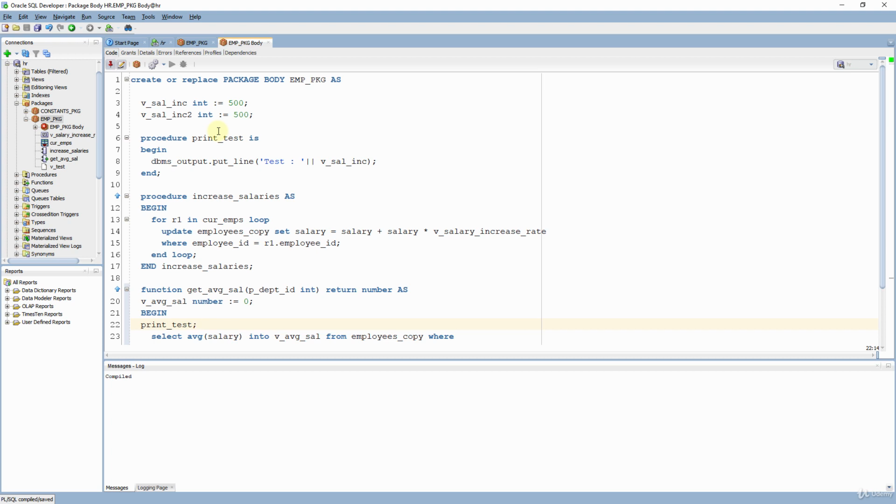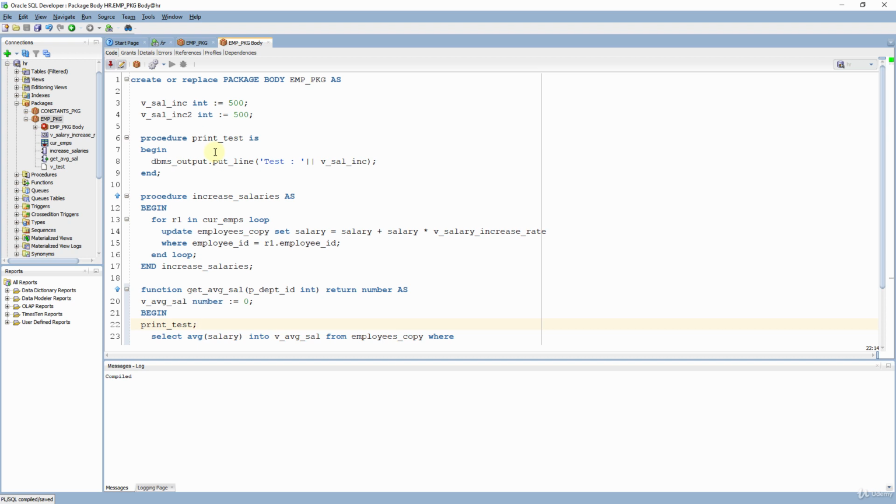But do not confuse about that. Like I showed here, I have created both print test and the getAvgCell subprograms. I can call the print test from the getAvgCell, but I cannot call getAvgCell within the print test function. The reason is getAvgCell comes after the print test in the text order.